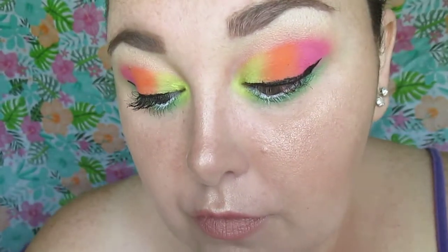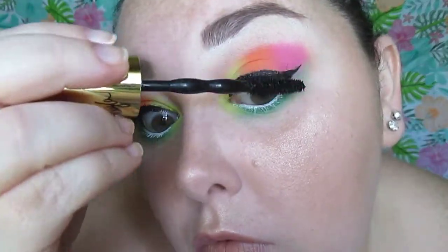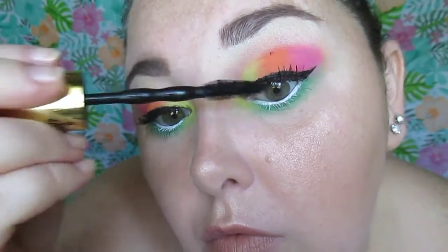Maybelline Big Shot Mascara, and also with neons and a lot of different shadows too, it's very hard to remove mascara from the look once you get it on there. As you can tell on that eye right there, there's still a bit on there. I just can't do anything about it without rubbing my eyeshadow off.